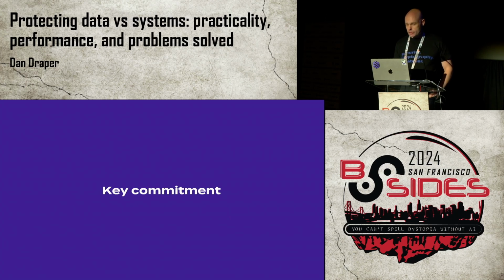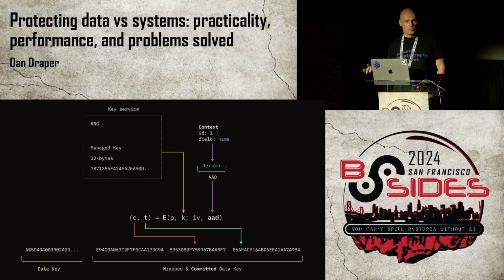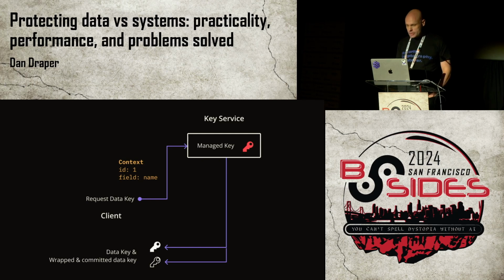One last piece of the puzzle, this idea of key commitment. Key commitment is when we combine envelope encryption with this idea of authenticated associated data. I am going to tie all this together at the end, I promise. So we can add one more layer. Let's imagine when we send this data key request to the key service, we include some context. We say, this is for record ID 1 and for the field name. And the key service is going to use that context, perhaps encode it into a more efficient format, and include it in the authenticated associated data associated with the wrapped data key. It's going to output the result. And now what we have is what I would call a wrapped and committed data key. That means the data key can effectively only be used when the correct context is provided. We're going to use that to our advantage in a moment. So now when we do the data key request, we send the context and we get back the wrapped committed data key.